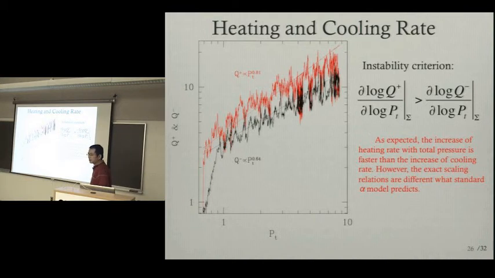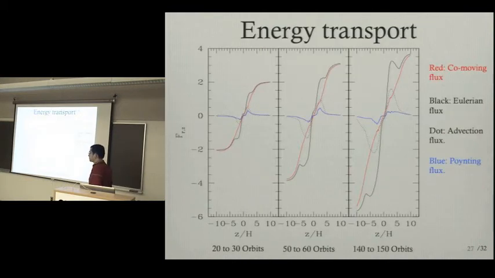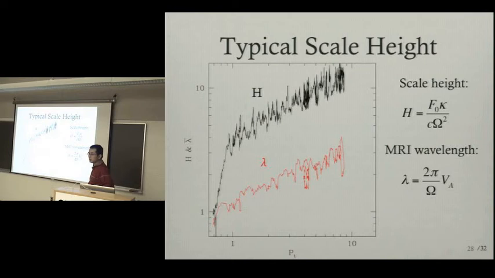But I will say the local simulation is not a good way to study how the thermal instability will saturate. I will comment on that at the end. Another quantity that we can measure is that, as I said, the fundamental argument in the alpha model is that the scale height of the disk will increase when the pressure increases, and then the stress will increase with scale height. We can actually measure how the scale height increases. You can have different criteria to define the scale height. For example, you can define the scale height of the flux, or you can calculate the average MRI wavelength, because the MRI wavelength is the most important quantity. And it actually does increase with pressure when the disk becomes thicker.